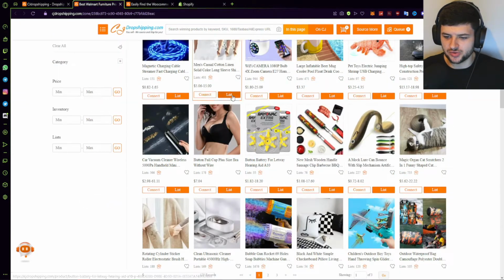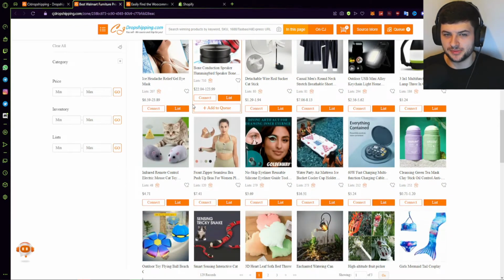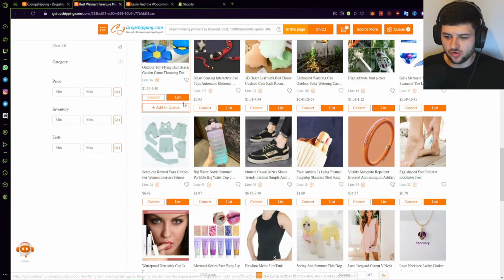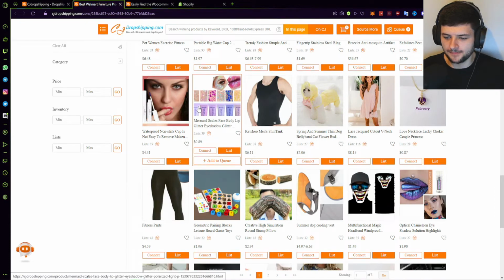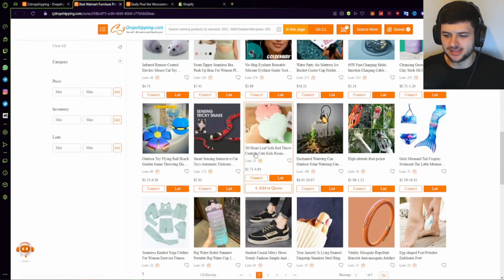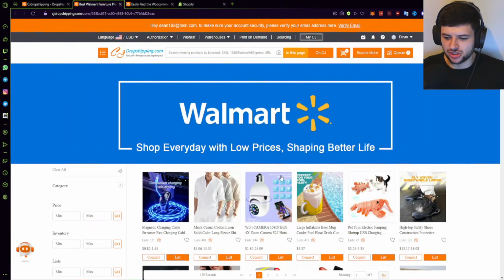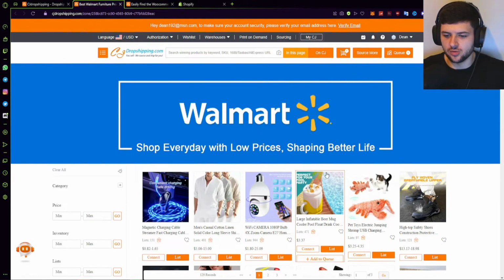Then there's also products which you acquire from Walmart. So this is typically going to be products which are probably good to sell to USA customers, although sourcing products from Walmart are usually at a higher price because you're not buying directly from the manufacturer, you're buying from a retailer, so the prices will be slightly higher, although some of these products will be at a much cheaper price than what it would be if you go on walmart.com.